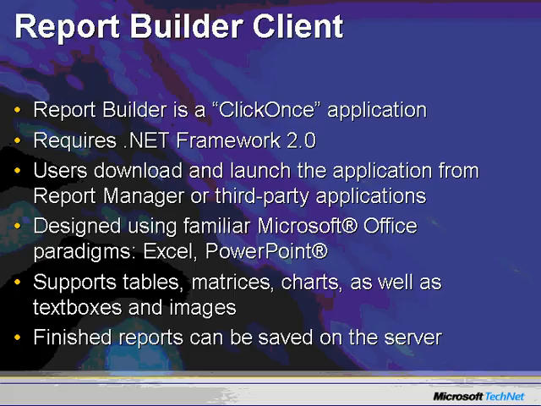So they'll see a URL, they'll click on it, and the ClickOnce system will go ahead and check the client's machine to make sure that the prerequisites, basically .NET Framework 2.0, is on the client machine. And once it does that, it will check to see if there are any previous versions of Report Builder and if they're up to date. And if the user has permissions to download Report Builder, it will go ahead and download Report Builder onto the user's machine and launch Report Builder. So although it looks like a thin application often to a lot of people who see it from scratch, it is not. It is a Windows application, and it is not fully thin, but it is deployed from the report server via a URL.